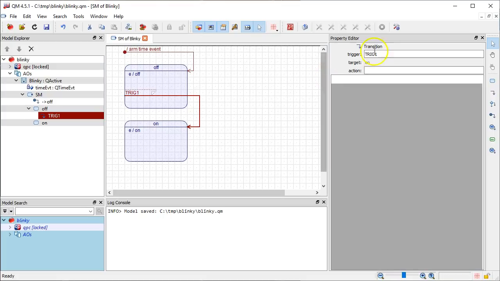In the property editor, adjust the trigger of the transition. By convention, the triggers in the diagram are all in capital letters and without the _SIG extension, but QM will add this extension in the generated code. You add the second timeout transition from state on to state off in the same way.